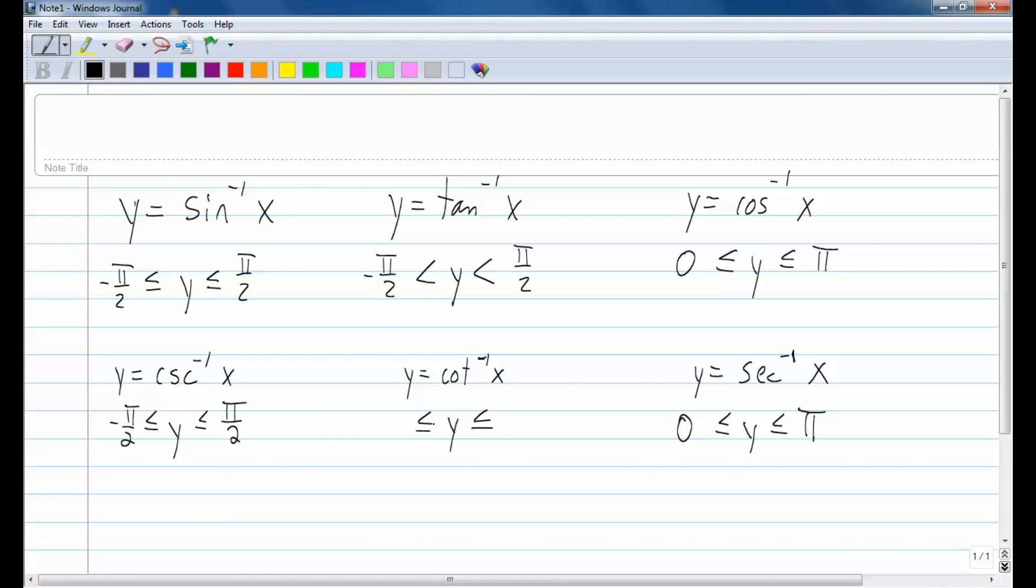Can we take, I'm going to write this down, can we take the inverse cotangent of something and get a zero? The angle measure of zero. You have to say to yourself can you take the cotangent of zero? The answer is no. So we don't have the equal two bars.